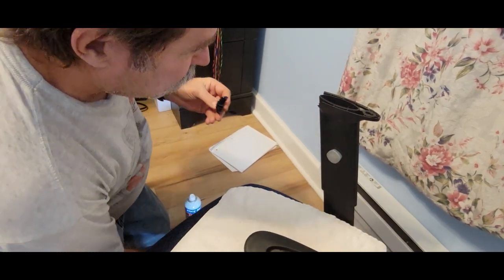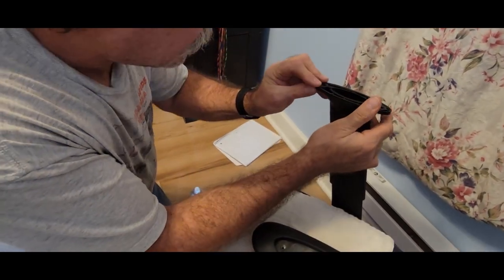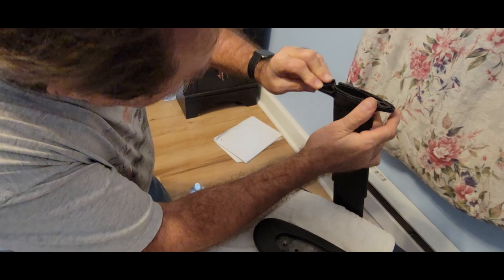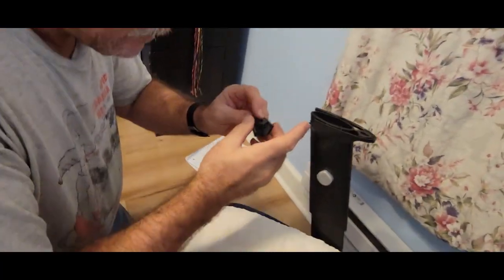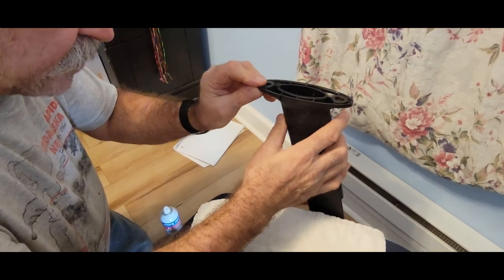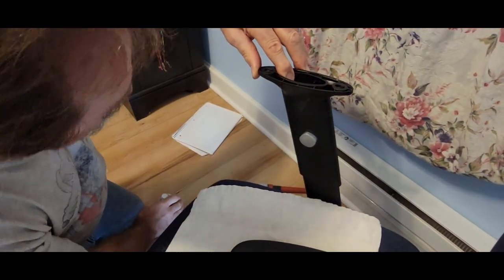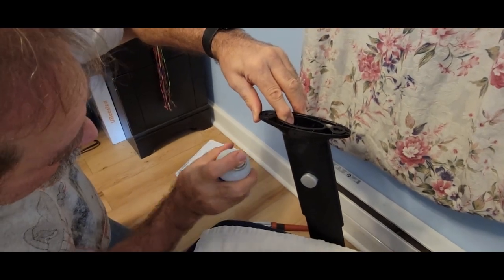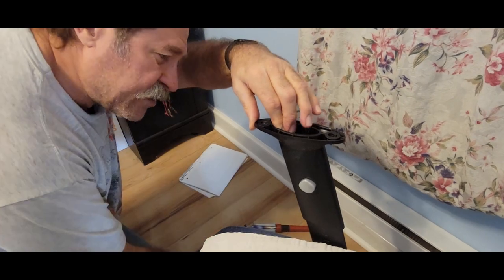Now, super glue doesn't make a real super good bond on plastics. So that's why I'm going to use the heat gun to go over it. There we go. And the accelerator makes the glue set right away.